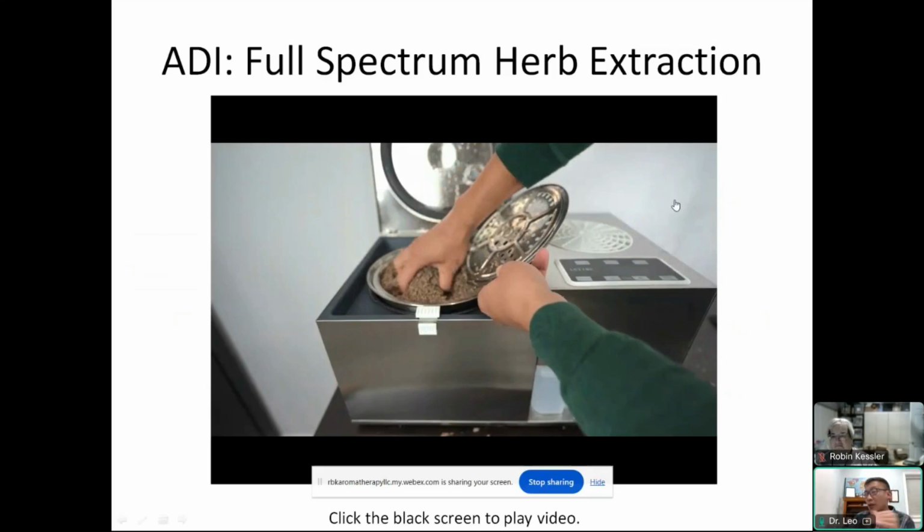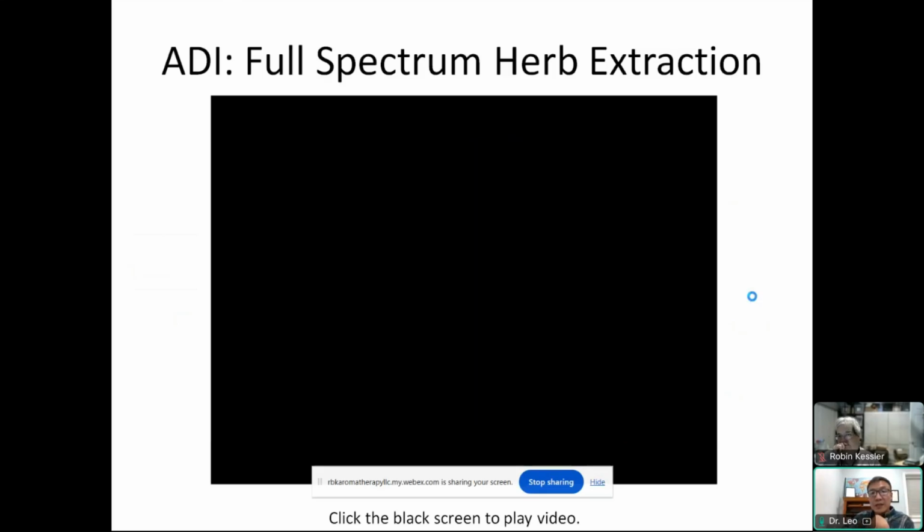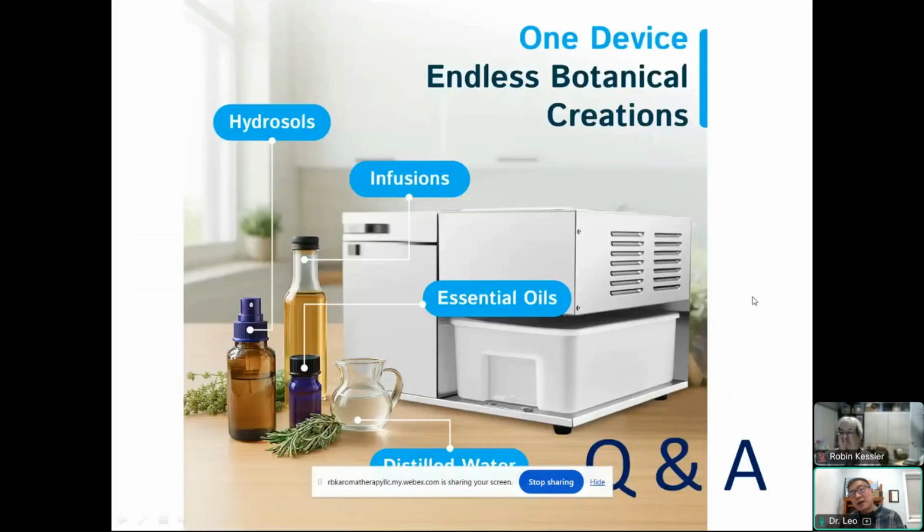But not all herbs you can do this with, because some herbs, like the resins, will change after your distillation. But for the stems and the branches, you can still do the infusion after this. Okay, yeah, that's today's talk. It's about different methods to extract the herbs and what products you can make.